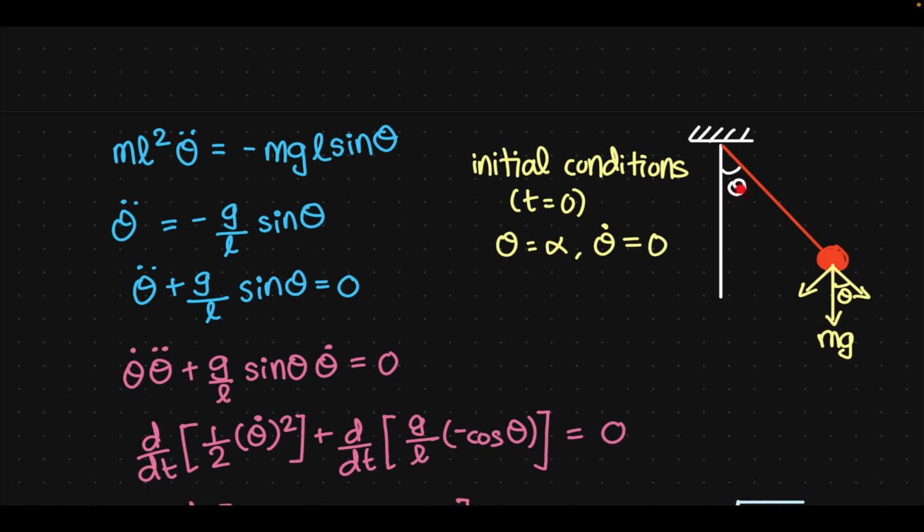Say it's at an angle theta, then the sine theta component of the weight is actually going to be the restoring force, of course, times the L for the sake of dimensions. So the force on the acceleration is mL squared theta double dot. Now when I use the dot notation, it's the time derivative. So two dots is two time derivatives. So this is d2 theta over dt squared basically.